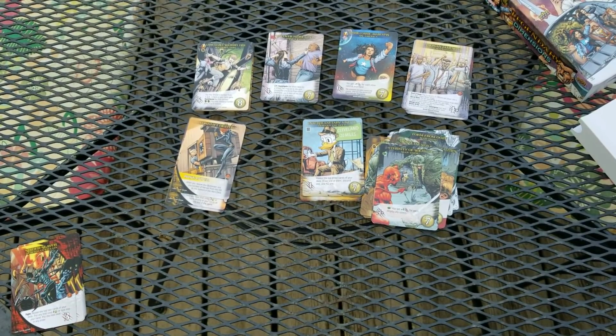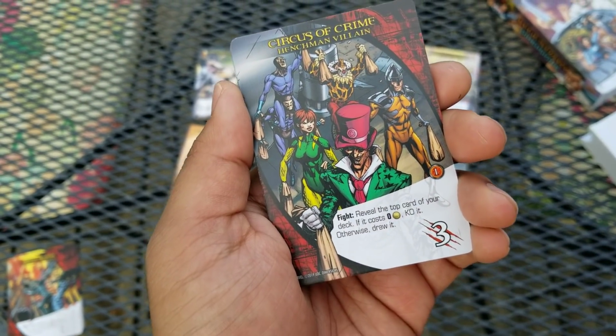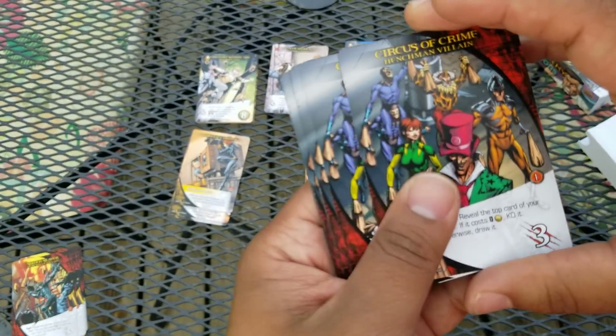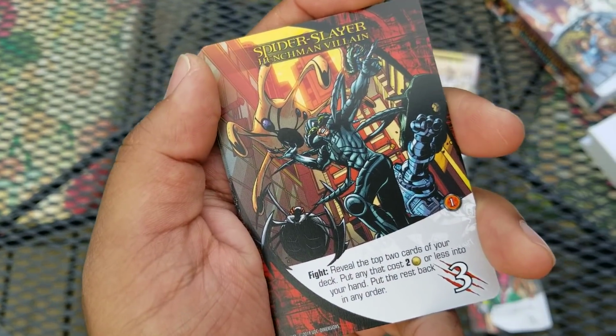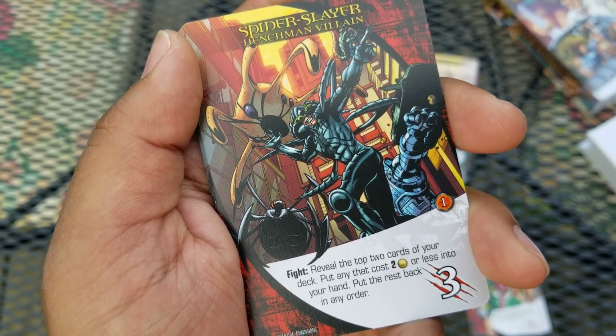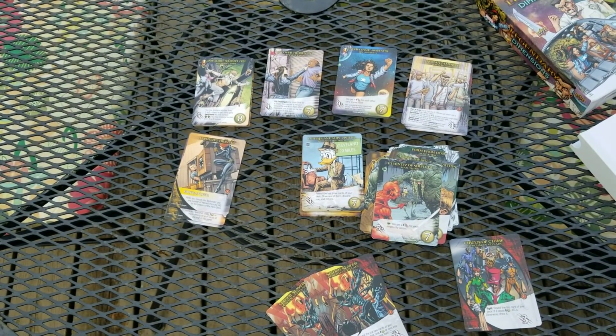So, let's take a look at the henchman groups. The first one is Circus of Crime. You reveal the top card of your deck. If it costs 0, KO it. Otherwise, you draw it. Pretty straightforward. Nice card. And then we've got Spider Slayer, which, of course, is kind of a Spider-Man similar effect. Reveal the top 2 cards of your deck, put any that cost 2 or less into your hand, put the rest back in any order. So, pretty straightforward, cool stuff there.